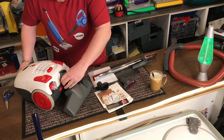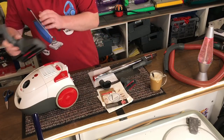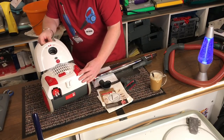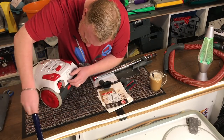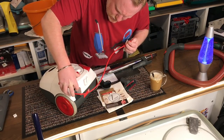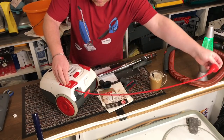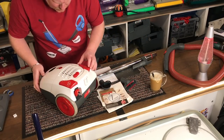So that's the floor head that fits onto there. There looks like there is, inside here, another filter, a HEPA filter. But I don't know how on earth you would get to that. Let's take that off. There is one little redeeming feature. There is a little roller thing on here. It's very plasticky, but it would help when you're rolling it in and out to help protect the plastic and also the plug. And I do like the way they've coordinated the cable in red. That is nice. And I like the Hoover logo.